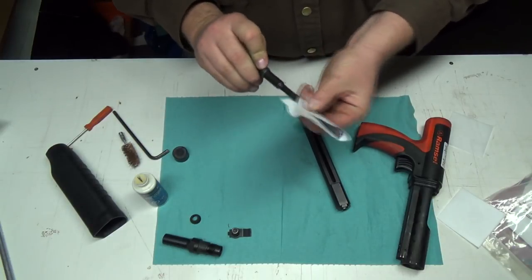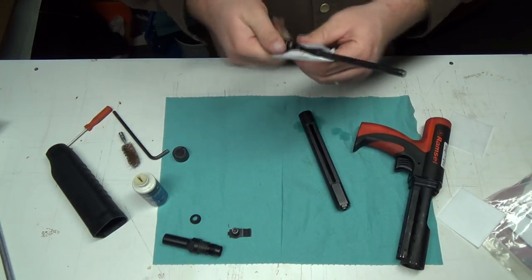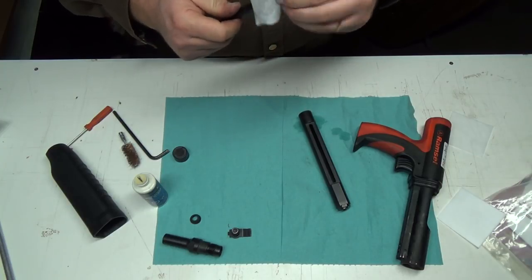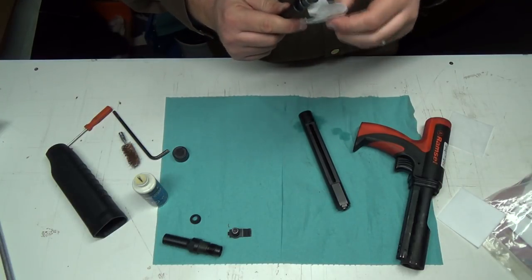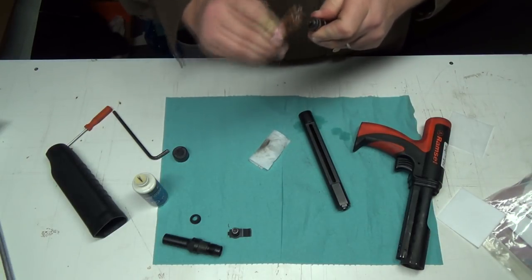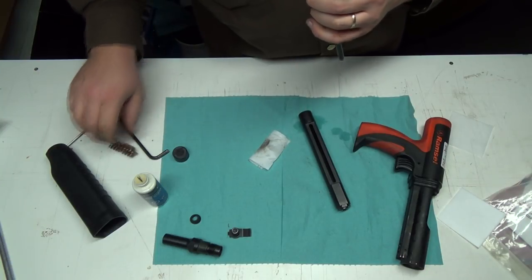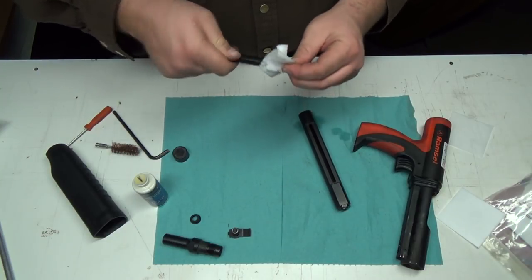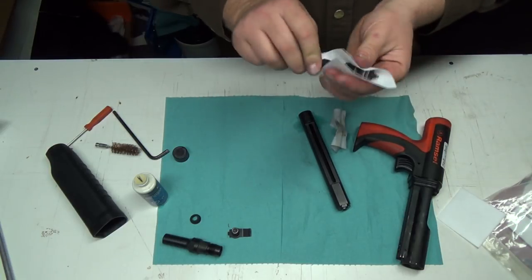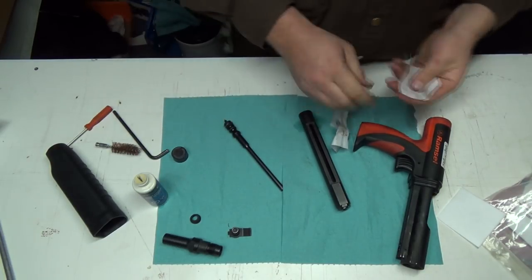Just take a bit of the nitro solvent and clean up this jamming ramrod thingy here. The piston. Oh yeah, that's pretty grimy there. That's going to need a bit of... That's better. Dry one. It's not too bad.